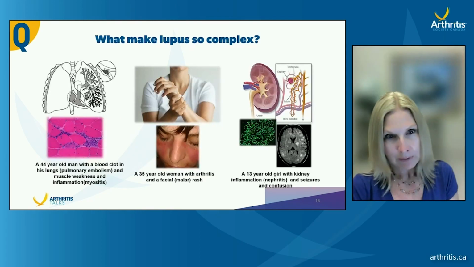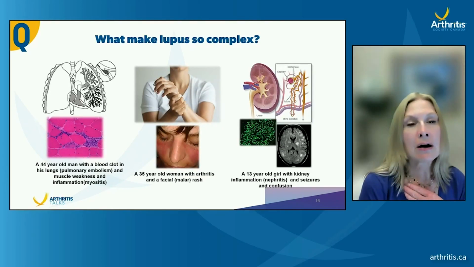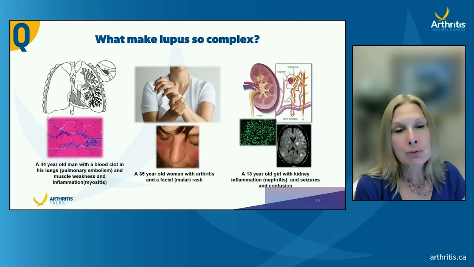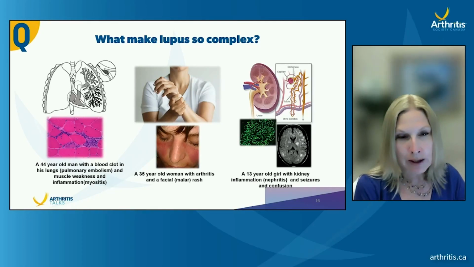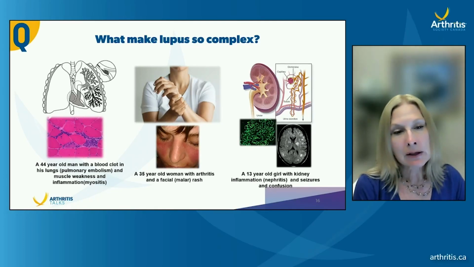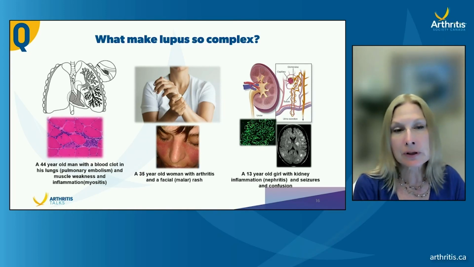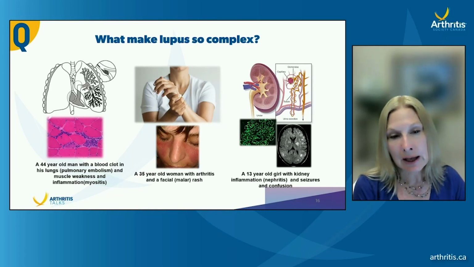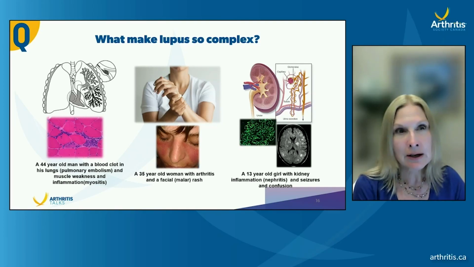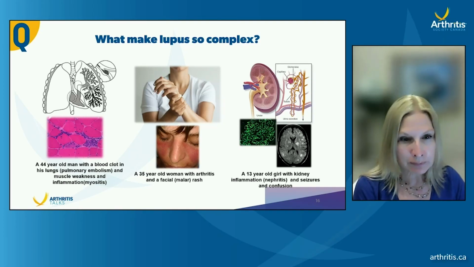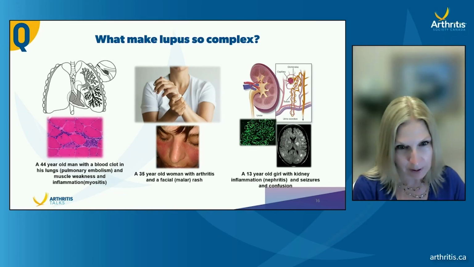Sure. These are three actual patients of mine, and this is the way they presented. The one in the middle is probably one of the more classic presentations for lupus. This is a young woman who presented with arthritis, joint pain, and a facial rash. This is the classic malar rash that, if you use your imagination, looks a bit like a butterfly, and that's where one of the lupus symbols comes from.